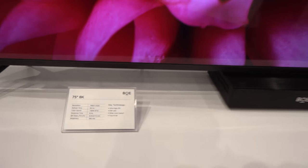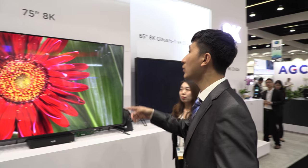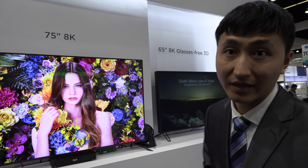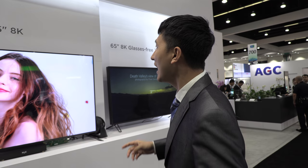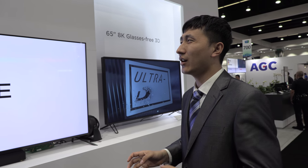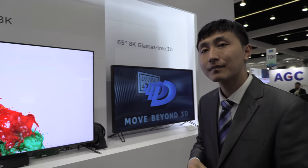This is a KSF LED display. What's special about KSF LED? With KSF LED, the color gamut reaches very high — more than 90% — so the picture is vivid and the color is very similar to the real world for a better experience. How soon is this on the market? BOE only manufactures the panel, and the 60Hz panel will be on the market in a few months. The price will be good — less than $8,000 for the panel, not expensive. BOE displays are available all over the world, not just China.